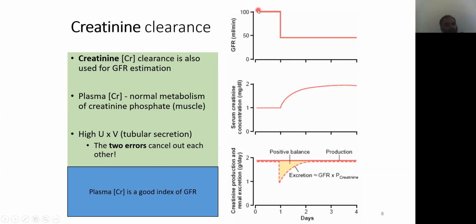Here, just look at this diagram. It's a good diagram. He has decreased GFR by 50%, and look at the creatinine. As soon as he dropped it by 50%, creatinine starts to go up, because obviously it's not being filtered, since you have dropped the GFR. And here, its excretion dipped down, because excretion is approximately proportional to the multiplication of GFR and the plasma amount of that substance. In this case, it's creatinine. So as soon as you drop the GFR to 50%, the excretion plummeted significantly straight down.